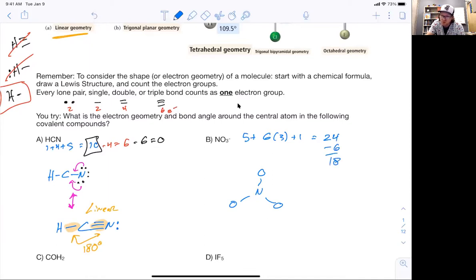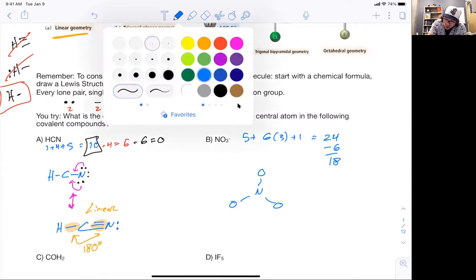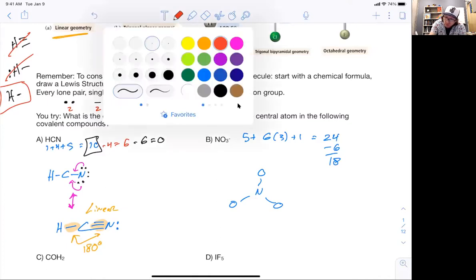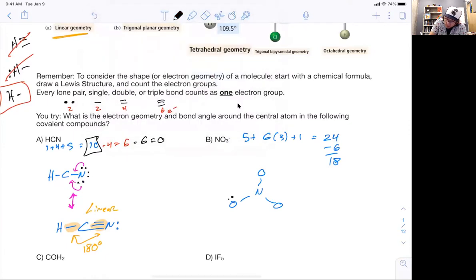We're always going to fill up the terminal atoms first. Each of those terminal oxygens only has 2 electrons right now. They need 6 more to get up to 8. I would never want to start by adding lone pairs on the central atom. It's very hard to get the correct Lewis structure by starting with the central atom. So always start with the terminal atoms. So we'll put 1, 2, 3 lone pairs on each oxygen.